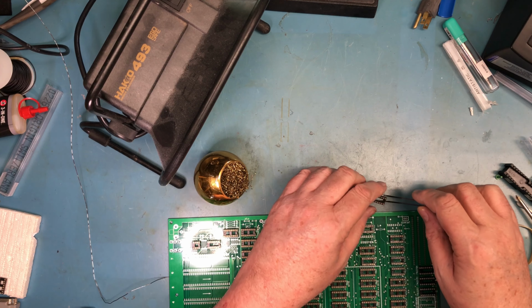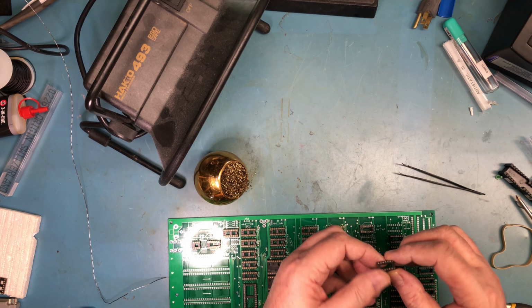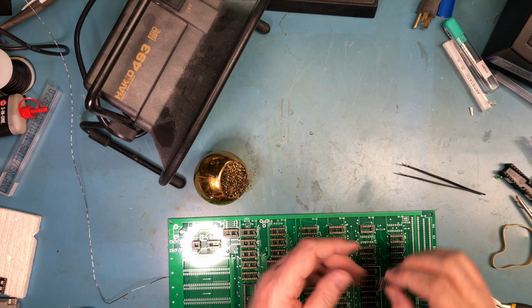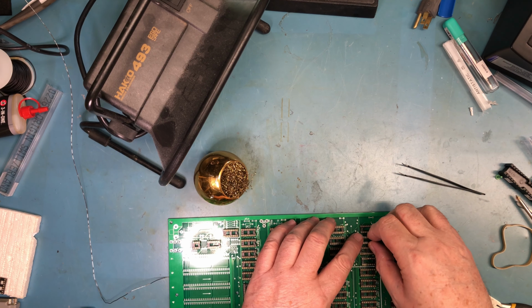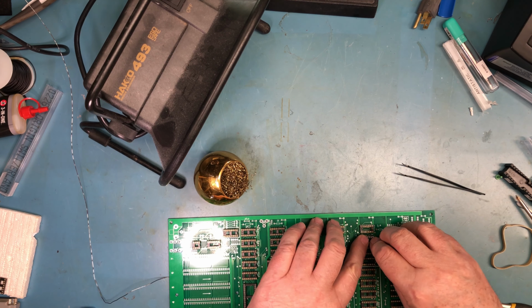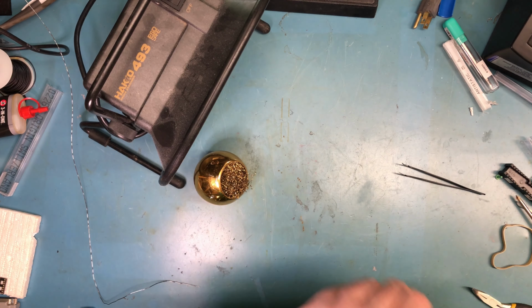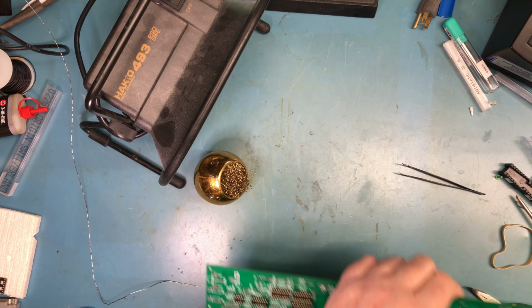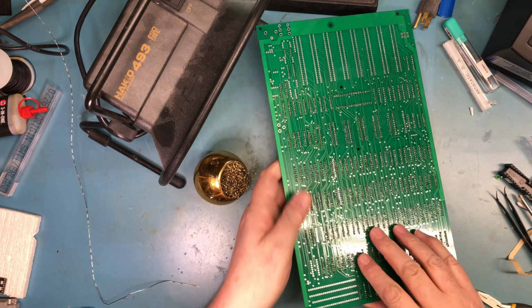So it didn't take a whole lot of force to get that out of there. It wasn't like I was pushing really hard. I was just gently prying. Whether it'll go back in is a different question, and it did. So I got pretty lucky there, to be honest with you.